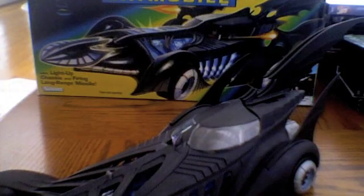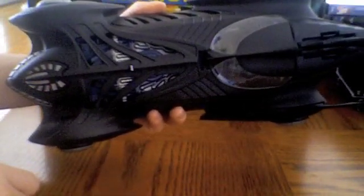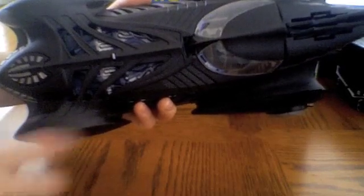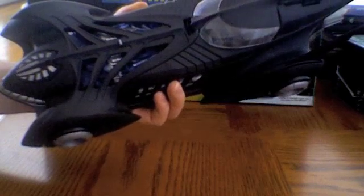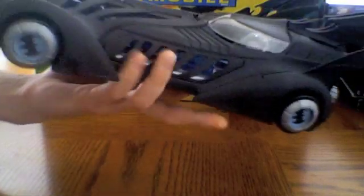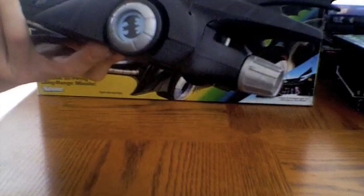The design of the Batmobile is crap. A lot of people call this the worst Batmobile ever. They wanted the car, Schumacher felt that the car itself is alive. It's a character within itself. So the design itself is supposed to incorporate it as a living, breathing thing. Well, that's usually what an engine does, doesn't it? But it just doesn't look like a Batmobile. A lot of people hated this car, and for good reason.